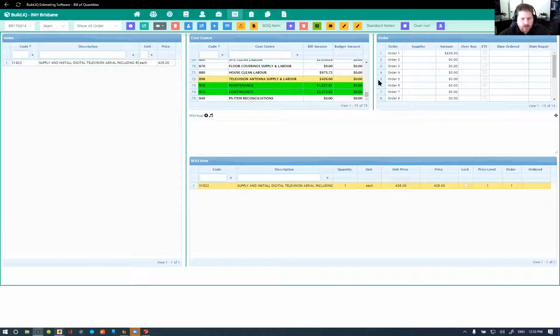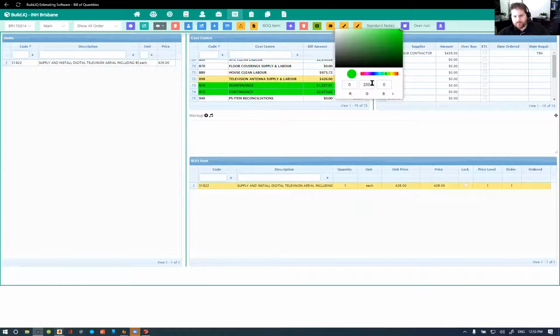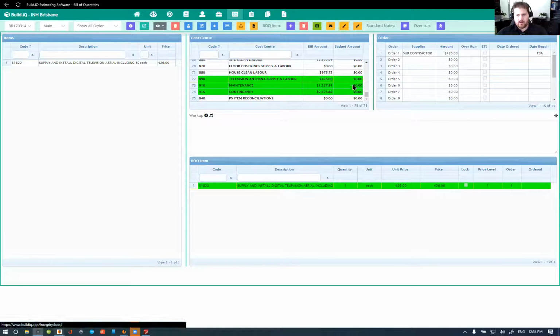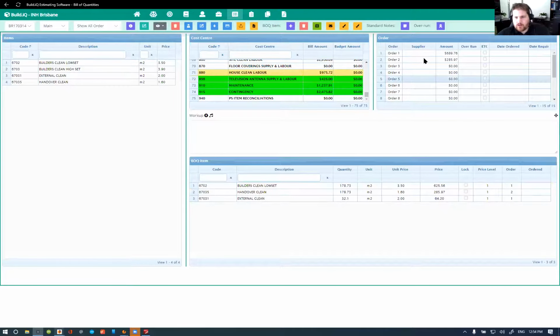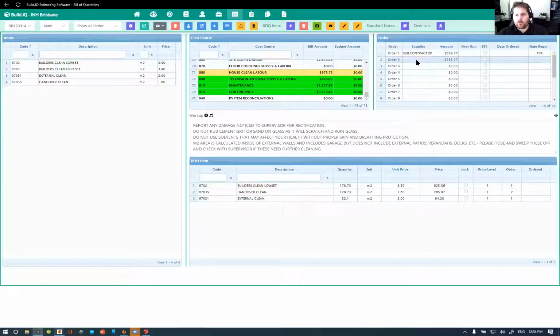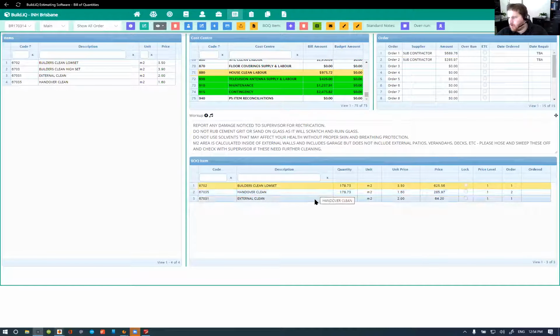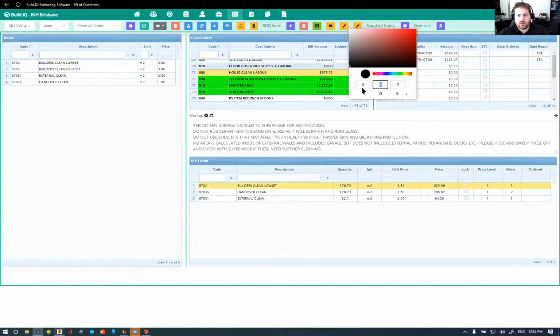TV antenna, we're going to assume that's definitely required. The house clean, that should be based upon the square meterage that we previously calculated, 178.73 and 32.1, so that's correct.